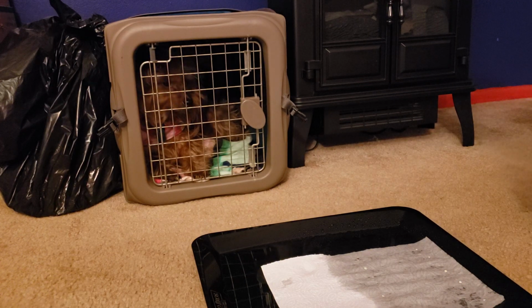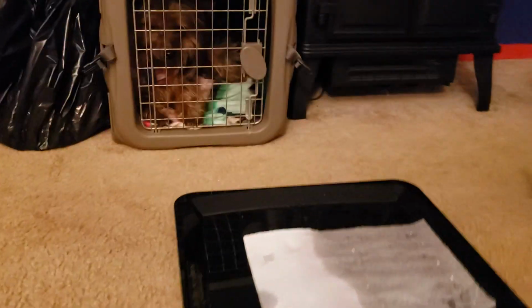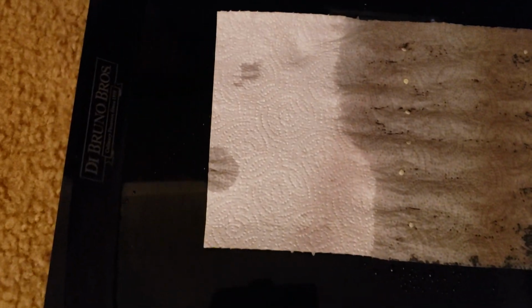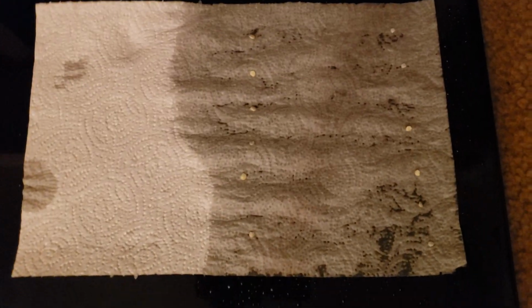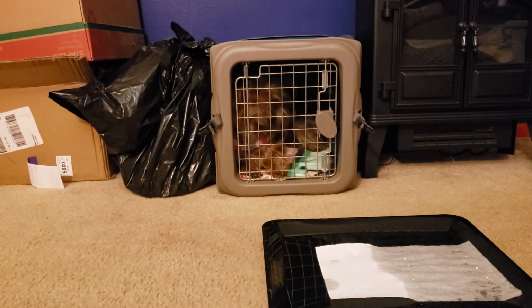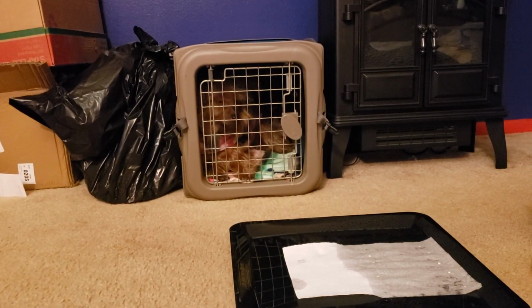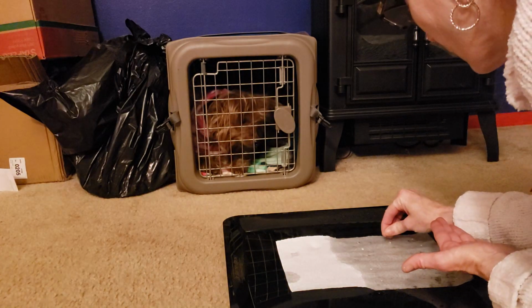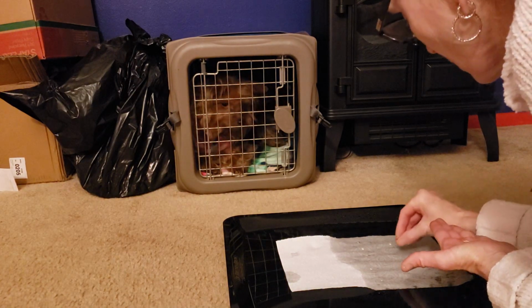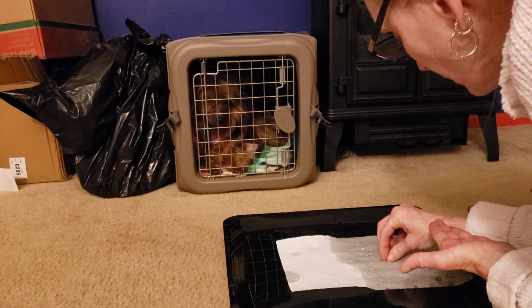Okay, so let me see. Oops, forgot one on this side. You're going to think I'm crazy. Let me bring you in. There is a row of 6, another row of 6. So 6 and 6 is 12. I do have a method to my madness, but since these won't be scalding hot, I want to grow a few extras of these. So that's 12, 13, 14, 15.